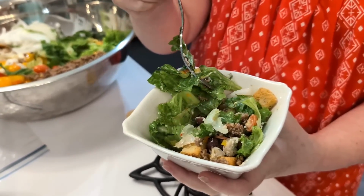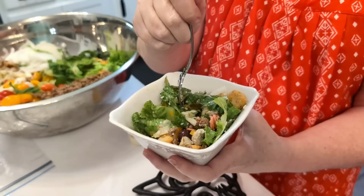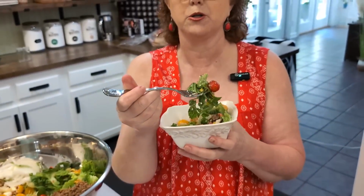So let's get a bite. Now, one option is hunks of pineapple, if that's what you like on your pizza. Most people eat pineapple, though, with ham pizza. You can put little chunks of ham in this. That is super yummy. It is a step up from an Olive Garden salad because it's got more in it. I think your family's going to really love it. It's a great thing to make this time of year.